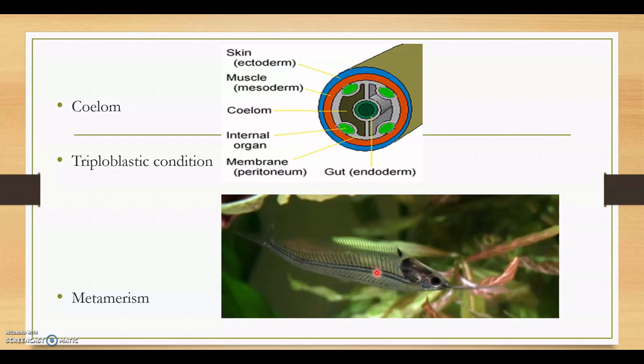For example, in the vertebral column, there are 26 vertebrae. The lens segmented, the muscles segmented, internally segmented. In non-chordate, the internal segmentation and external segmentation are clearly visible, like prothorax, mesothorax, metathorax. Also segments in centipedes and millipedes, and in earthworms there will be many segments. The segments can be visible outside also. So this is what? Metamerism. But the metamerism is different in chordate and non-chordate, even though they share it.